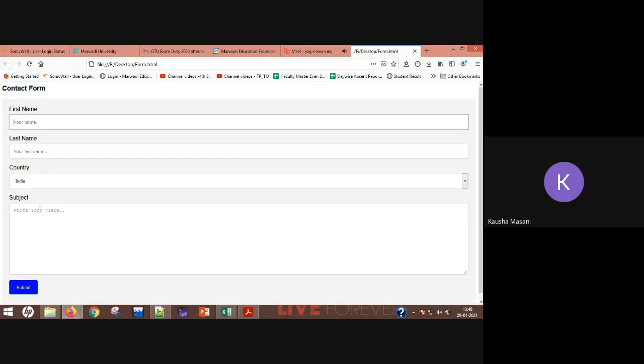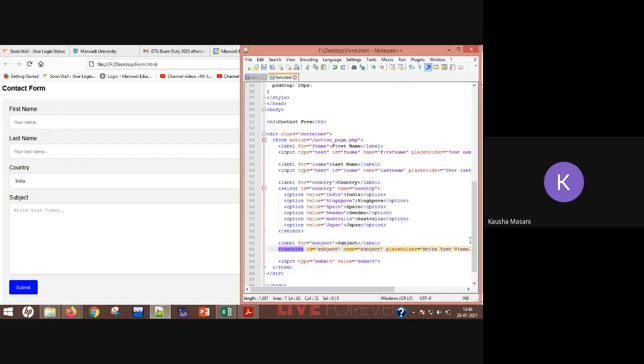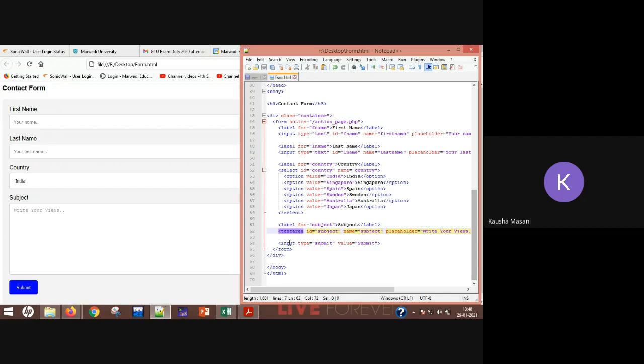You can also keep this on hover on the text field. Instead of showing the gray format like your last name and then it goes off, you can keep an alternate text on hover that shows you have to write your first name. If you don't want to do this, then okay. Clear everyone? Yes or no?